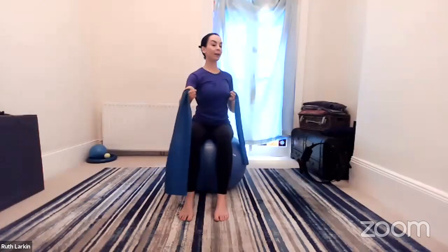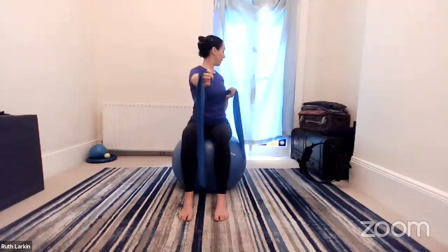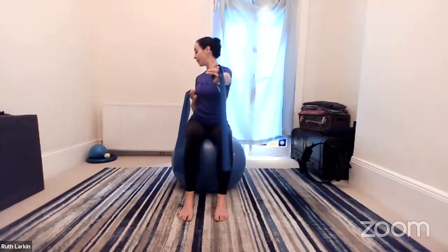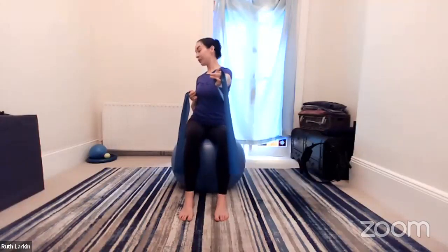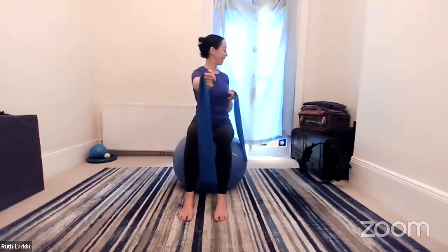And of course, we're still working all those muscles through the arms if you're using a resistance band or weights. Or if you're not into using any weights just yet, then just moving your arms without anything in is also perfectly valid. So you just make everything fit to what you can manage. Obviously, when we talk about graded exercise, you might have heard that term. Sometimes we need to grade down as well as up. It's not always about just consistently making things more and more challenging. Very good.